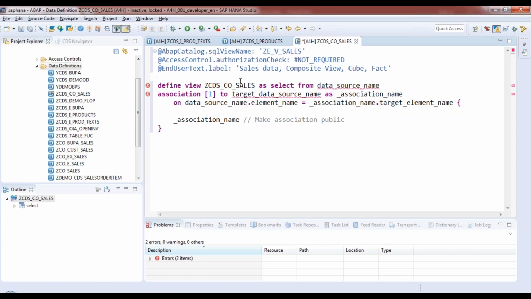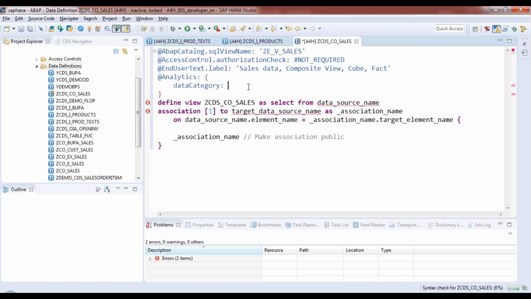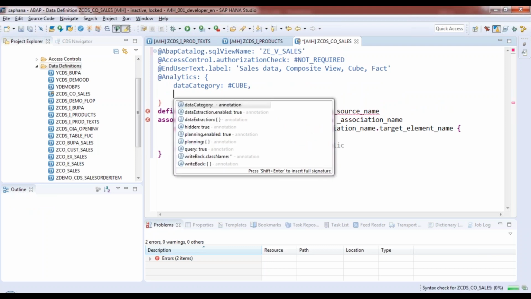Then I will define a couple of annotations, first for analytics. So analytics annotation, and in this case the analytics data category is going to be of type cube, because I'm going to join a fact table. Then I will also tell my analytic tools that analytic queries or analytical tools can extract the data from this view. So I'm going to enable that.